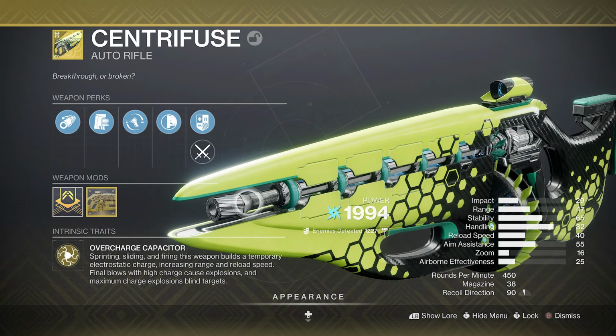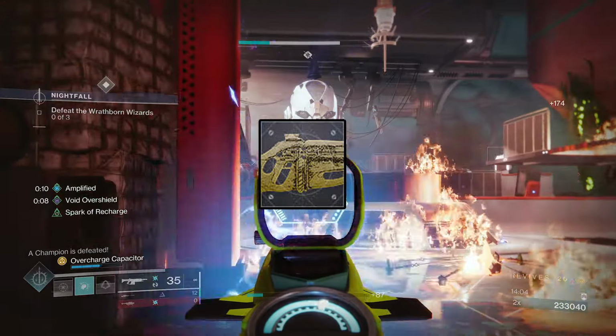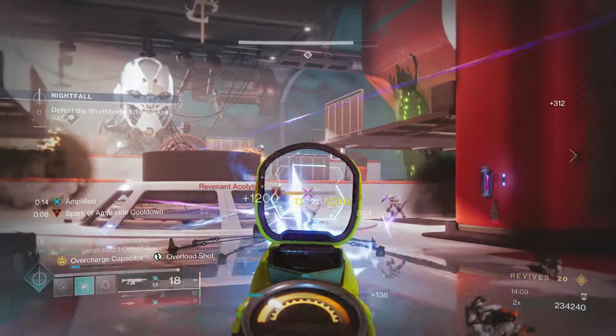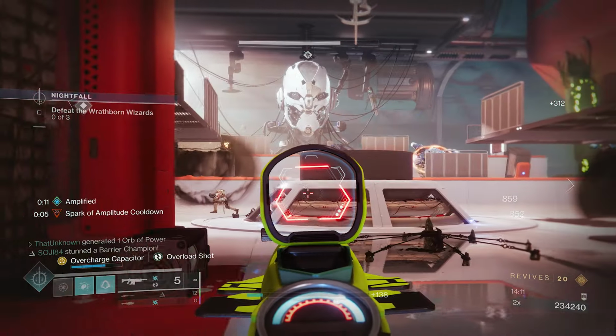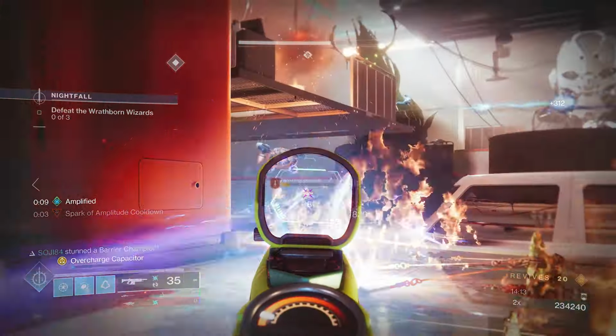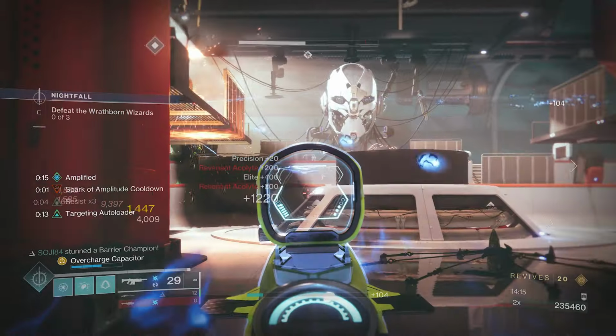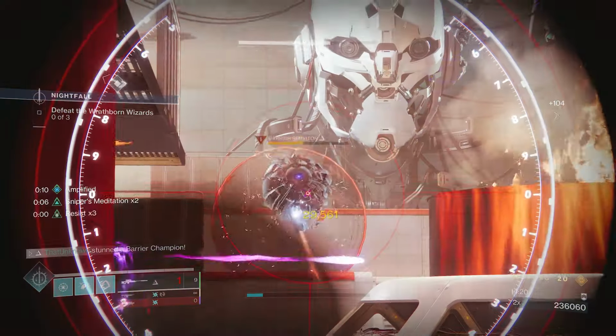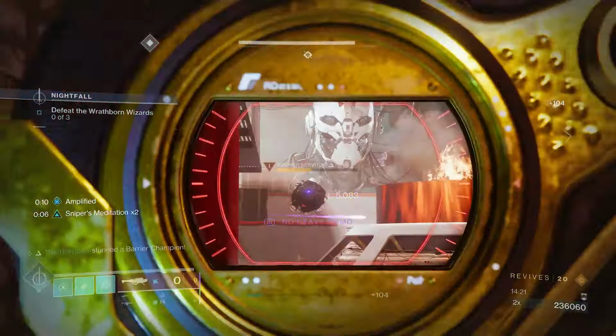Now if you have the catalyst on this weapon, that's gonna be amazing because it means this thing is always overcharged. It just never goes down unless you have to reload, because the blind doesn't kick in till you're actually fully charged. After that, whenever you kill an enemy, you're gonna blind everything around it, and with the mods, we're also gonna get those lightning strikes that are pretty much gonna kill whatever you killed.